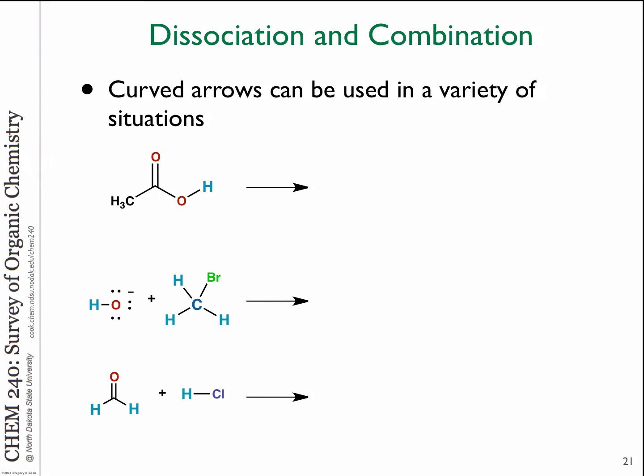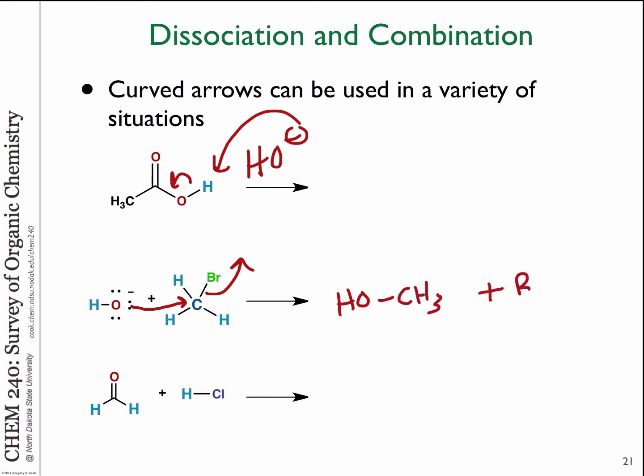Just a few examples showing those. There are a lot of different reactions we're going to see over the semester. We've talked a lot about these acid-base reactions, which I just showed, where I could draw the reaction arrow like that. There are other kinds of reactions, though. Here, for example, is a substitution reaction where the oxygen lone pair is actually attacking the carbon to form a new bond at the same time bromine breaks off. Notice how I've drawn the reaction arrows to describe this reaction. Okay, so that's another way, kind of a mechanistic reaction arrow.